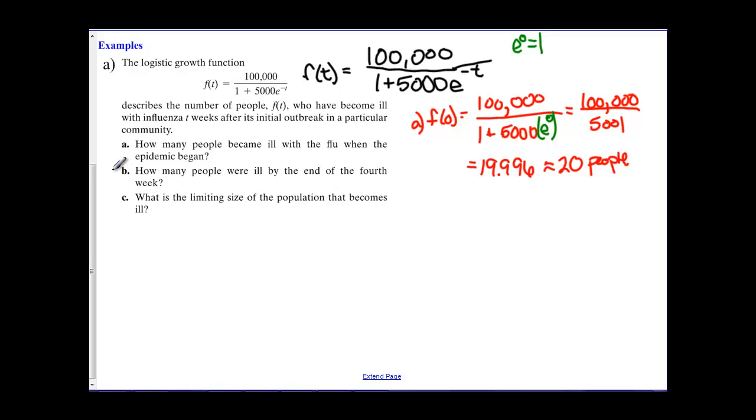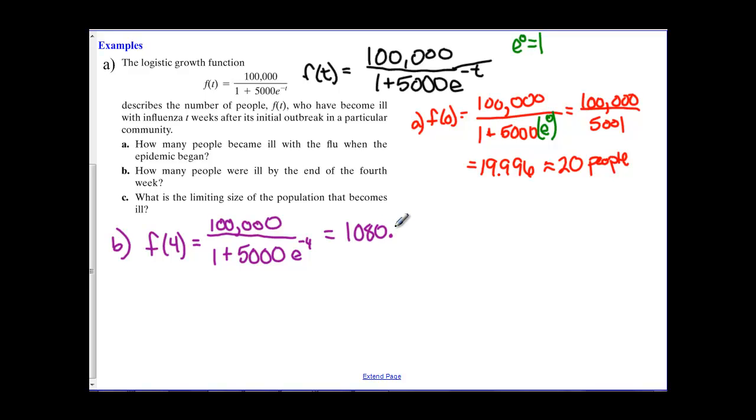So you guys try B really quickly, and if you're feeling brave, go ahead and try C. All right, what did you guys get? Or you plugged all this in? And this would be where we would want to see what they asked us to do. If it said to round, we would put 1,080. If it told us to round up, we put 1,081. So it just depends how they asked us to answer for how many people.